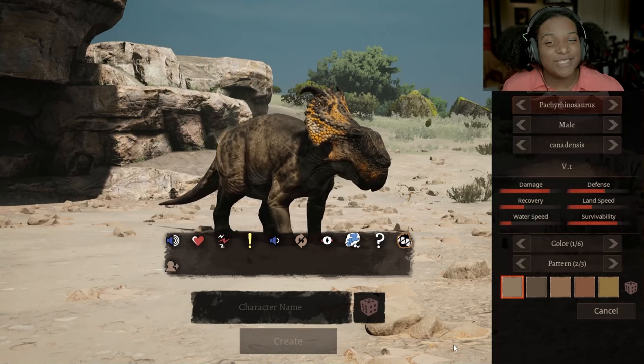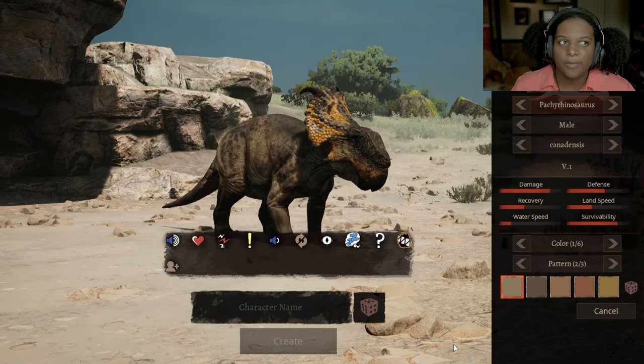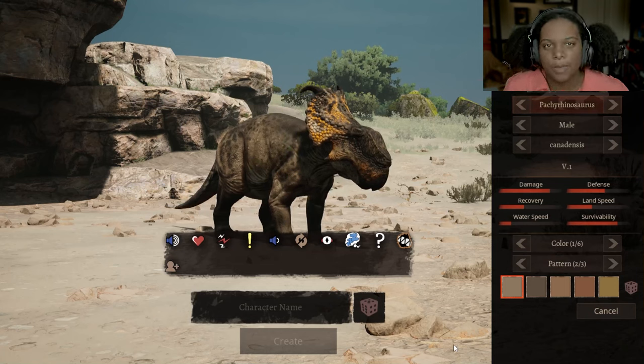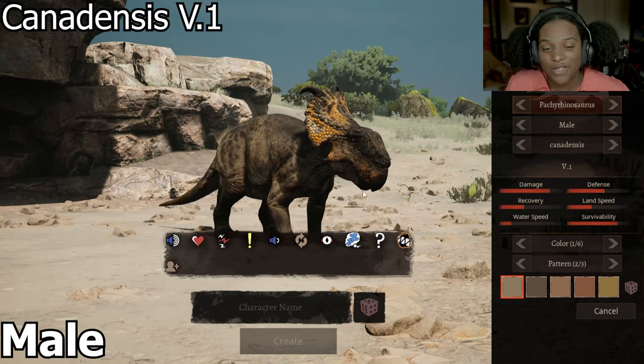All right, hello everybody. This is the KTO Pachyrhinosaurus. We had another Pachyrhinosaurus come out not too long ago, like a week or 2 weeks ago, and so we got another one, which is super awesome. This one is a little bit smaller than that other mod and probably a little bit more accurate, but let's take a look. So this is our default model.